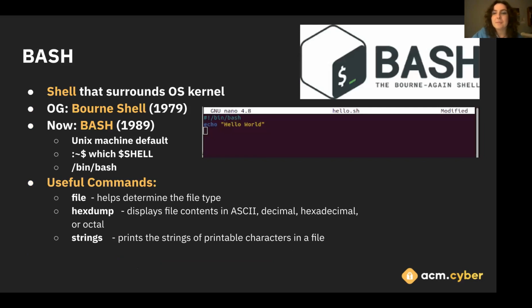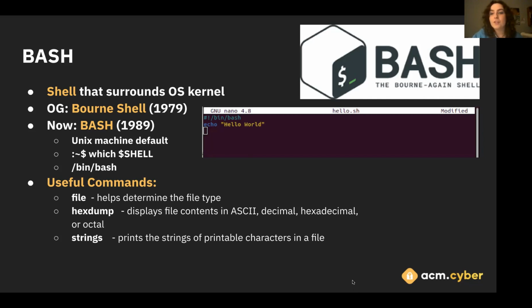And so now some background on bash. Bash is a shell that surrounds the operating system kernel. The original shell was the Bourne shell in 1979, and now it's bash, which stands for the Bourne Again shell. It's the Unix default, so Linux machines.